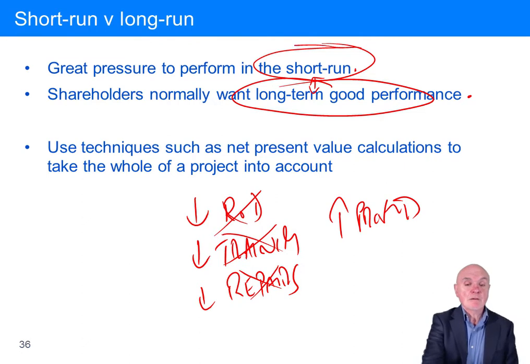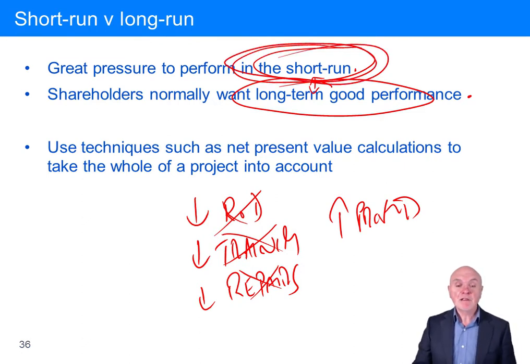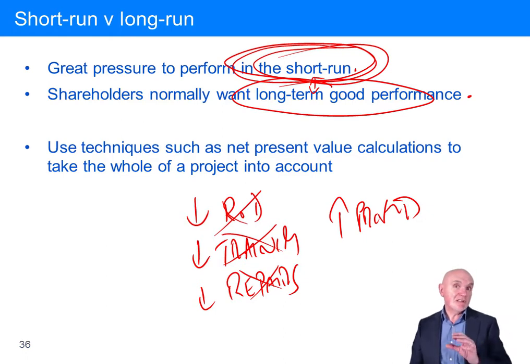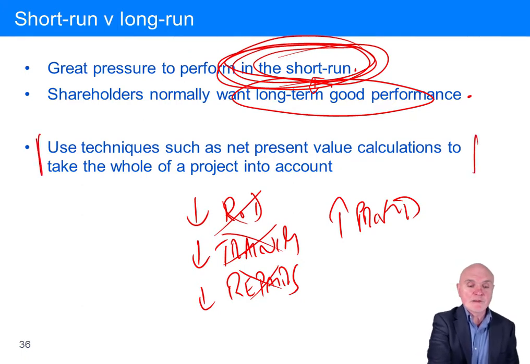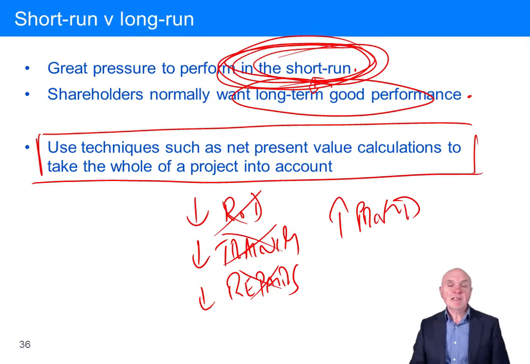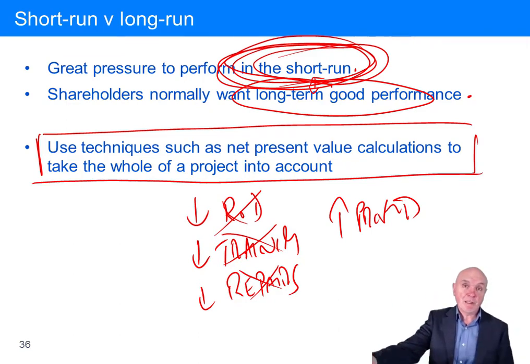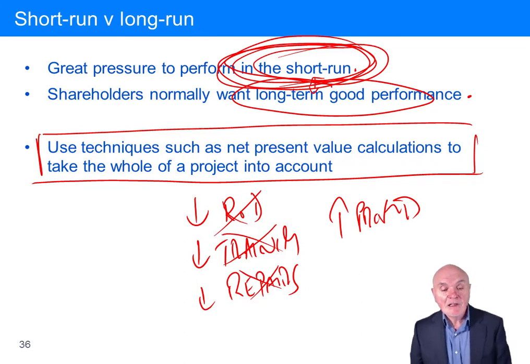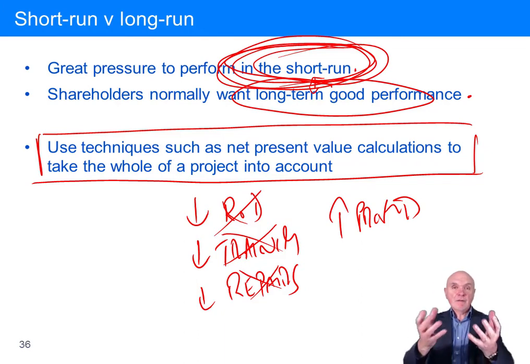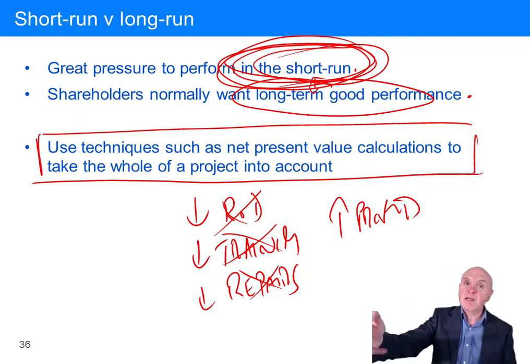Maybe the director can say, look, I've increased profits for 2 years, and use that record to get a better job somewhere else, leaving this kind of wreck of a company behind that hasn't got new products, hasn't got staff, and all its machines are breaking down very expensively. Therefore, maybe instead of looking at just this year's profit, which is very manipulatable here, what we should use to assess company performance is a technique which tries to take account of all the cash flows, all the effects in the future. We don't need to get into it in great depth, but a technique like net present value calculations looks at cash flows coming in as far as you're able to estimate them.